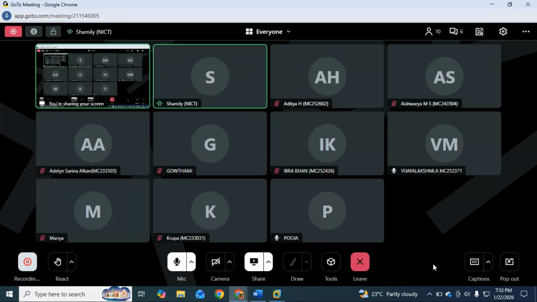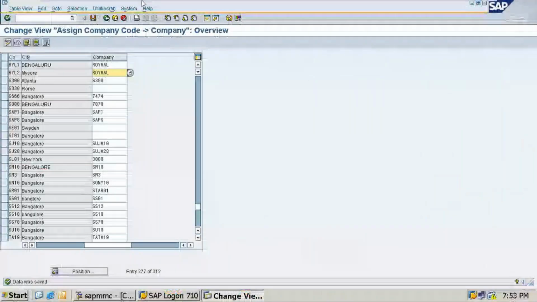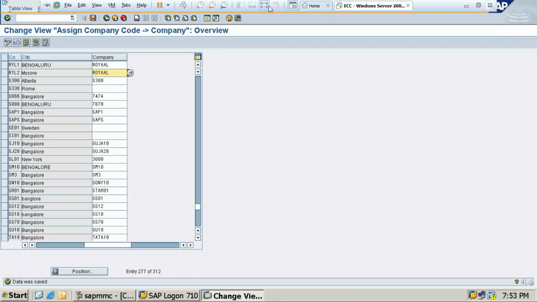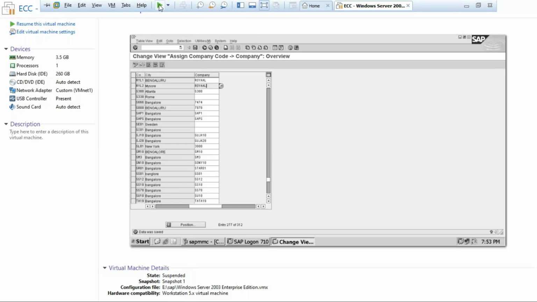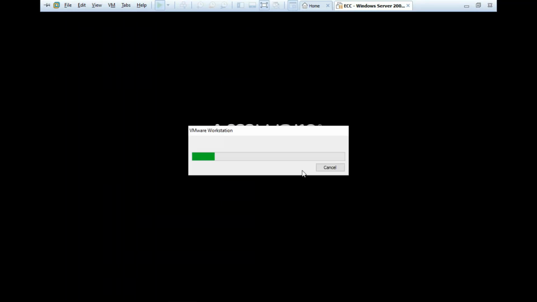So remember, you will not go with power on or power off. Click on the resume button, then continue with this company code and assigning step. Don't go for power on. And when you close, say now if I have to close this, I will only click on this pause button or this cross button. You will get it as suspend. So if this suspend is done, then you can close it. SAP is closed. You will get the screen so that I can continue from the same screen. Or again, when I start, I'll click on this play button and I can continue it. So make sure you do this, or you can click on this resume button and continue.